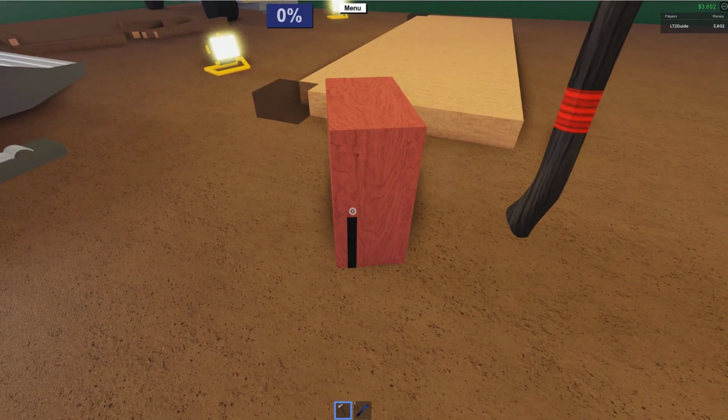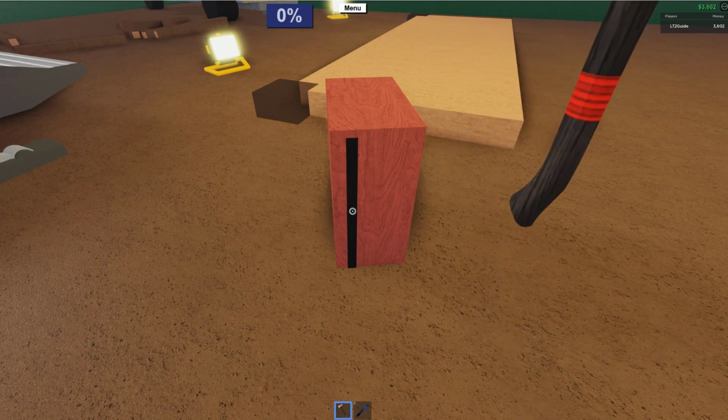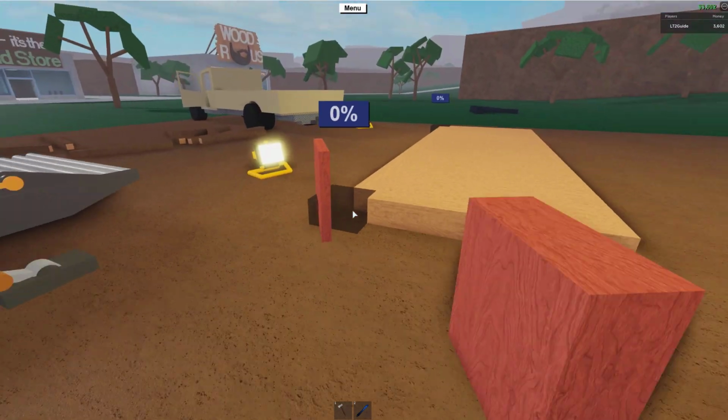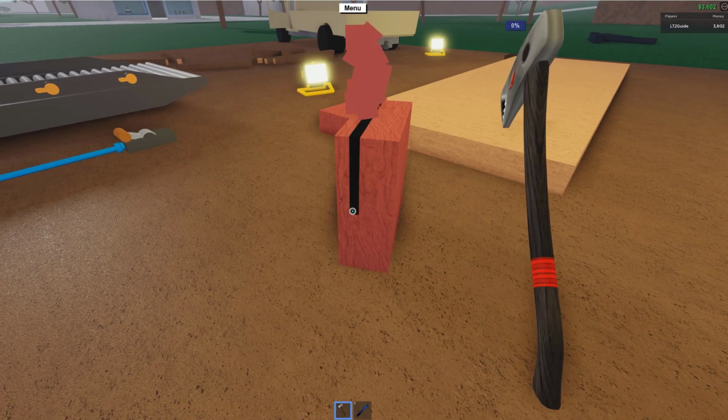This piece of wood here in particular is pretty big, so I recommend cutting it up into some other tinier pieces. Again, you could just set your sawmill to a smaller size and it makes this a lot easier, but I forgot to do that, so I'll just cut it instead.